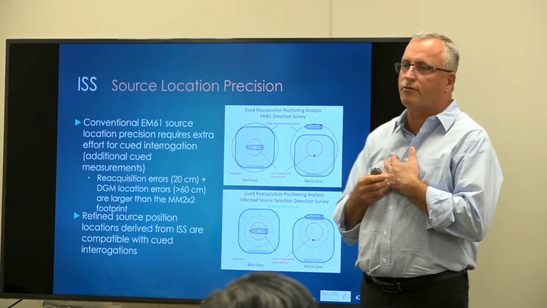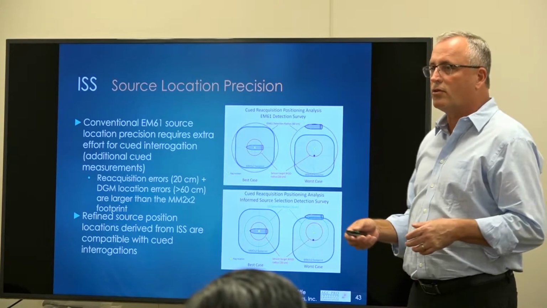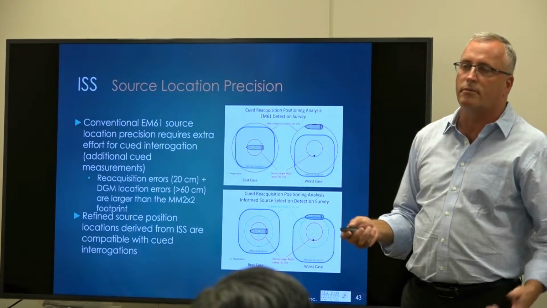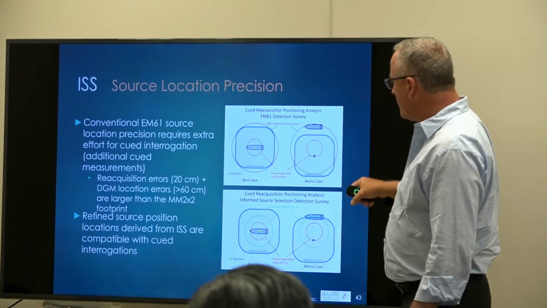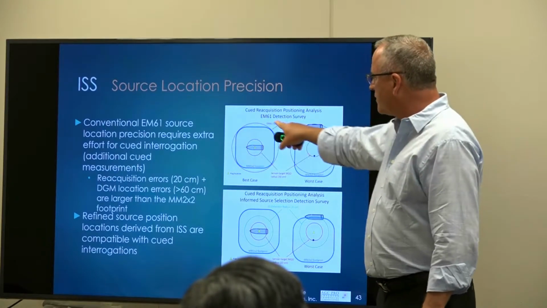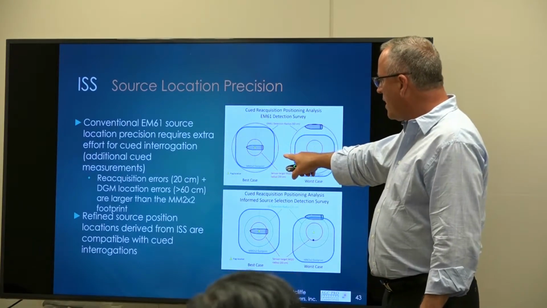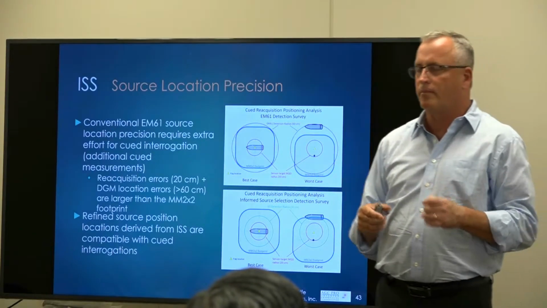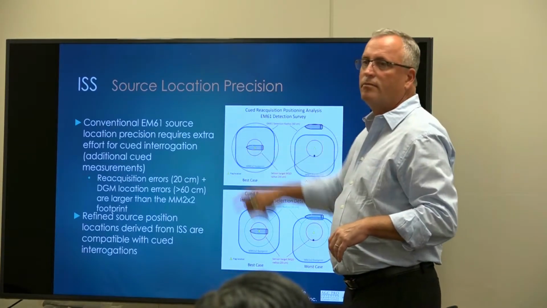When you're going from a DGM survey and you're going to do a cued investigation of those targets, you have to make sure your footprint matches the error or precision of the initial anomaly position. To illustrate that, here we have this purple radius. That's the EM61 detection radius, on nice flat ground. And for the sensor target, there's a measurement quality objective radius where you have to put the middle of the sensor to within 0.2 meters of the flag location.